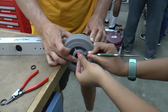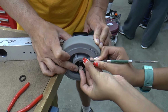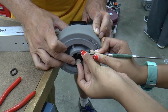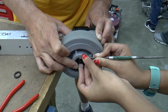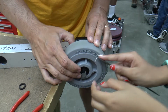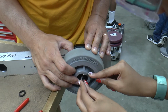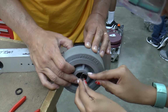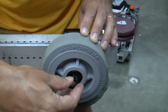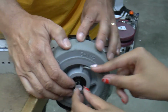And you have to push down kind of hard to scratch through that aluminum, or through that anodized coating. Push real good. And scratch it. Good. Yeah, there we go. Okay, let's do this one. Okay, you make a mark. Let's check and see. Yep, there's a mark. Okay, we'll go ahead and scratch this one. Oh, that's already got one. How about there?